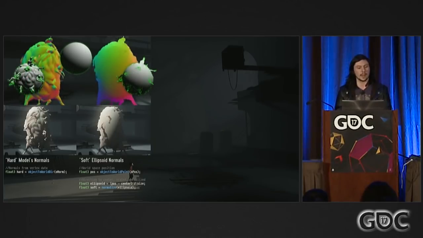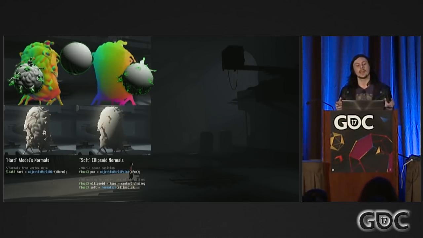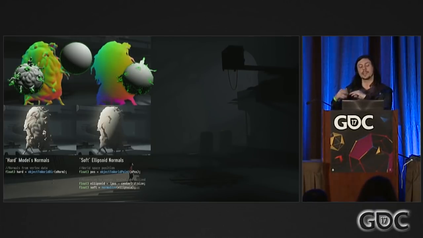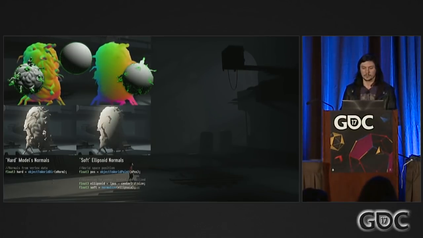So let's figure out how we could do that. Over on the far left, we've got the Houdini normals again. In the middle, we've got a sphere. And if we try to project the normals as a sphere onto the Houdini mesh, that's sort of what you're seeing here with these soft ellipsoid normals, except they're just done in a shader instead. But something in between these things would be nice.